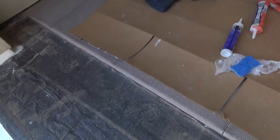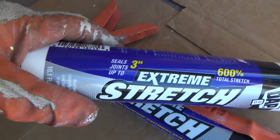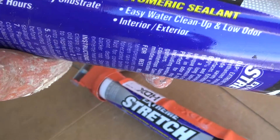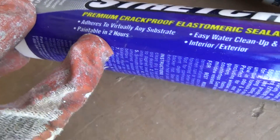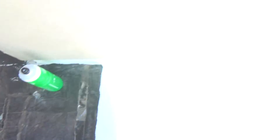Before I put the finish paint down, I want to put primer on first - two coats of primer, then I'm going to apply my caulking. I'm going to use DAP Extreme Stretch - it seals joints up to three inches, six hundred percent total stretch, white, interior/exterior. It's a premium crack-proof elastomeric sealant. Anything at the store that says elastomeric, you know it's going to stretch easily. Adheres to virtually any substrate, paintable in two hours, easy water cleanup, low odor.